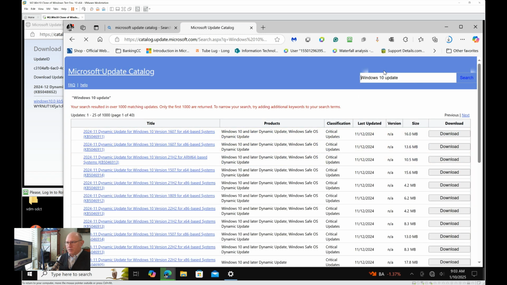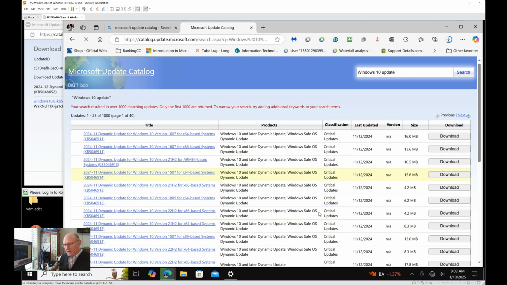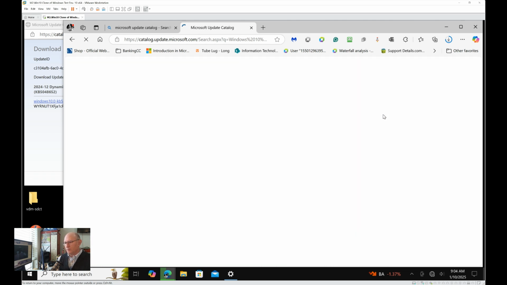So if I just do Windows 10 update, you can see I get all kinds of other critical updates. They don't say security update. They are critical, but they're rolled up into the bigger update that we downloaded from December, which is last month's update. So I just wanted to let you know that it's important to put security update in there and search, and it will give that to you.